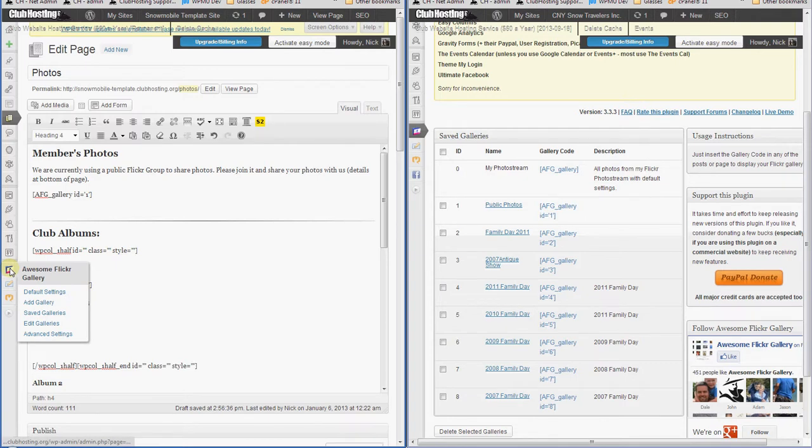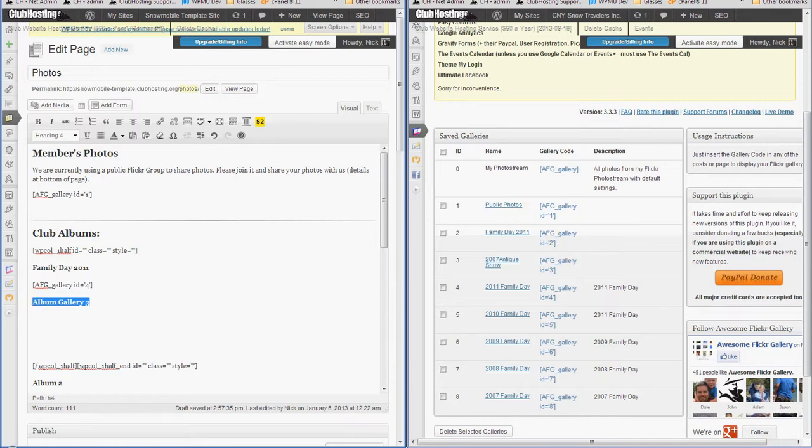And then I'm going to do the Family Day 2011 title. And then over here where it's Family Day 2011, the one that I just added is Gallery 4. I'm just going to do Gallery 4. So I'm going to keep doing that for all of them.